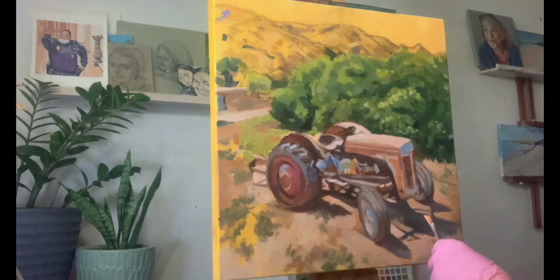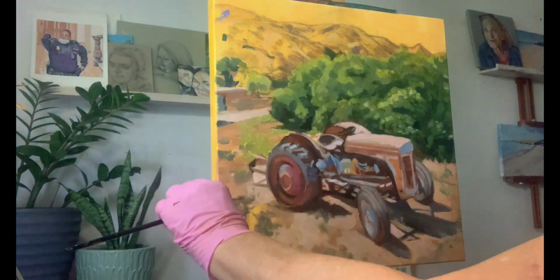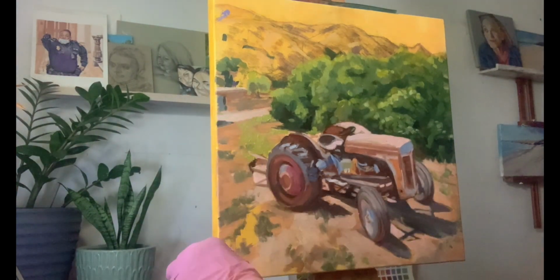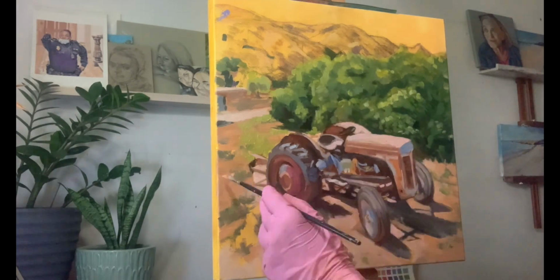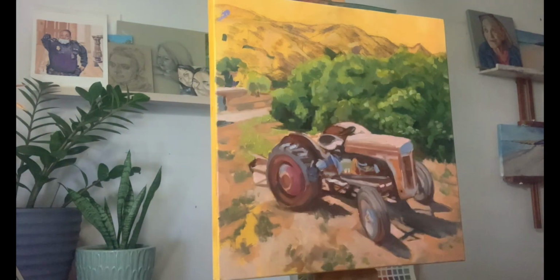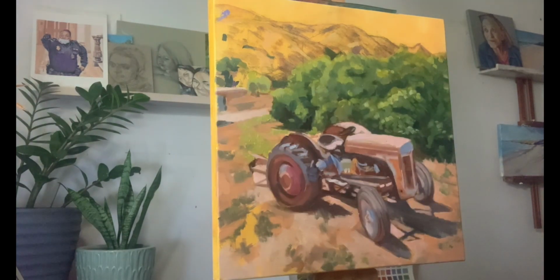I love this book. It's like I'm getting to the point of covering up all that yellow orange. Some people don't like to have a bright underpainting because it's just a challenge to try and get it covered. This is a little too yellow. I wish I would have done it a little more orange. I love it when the orange peeks through where the mountains hit the sky or the shore hits the water next to the blue.